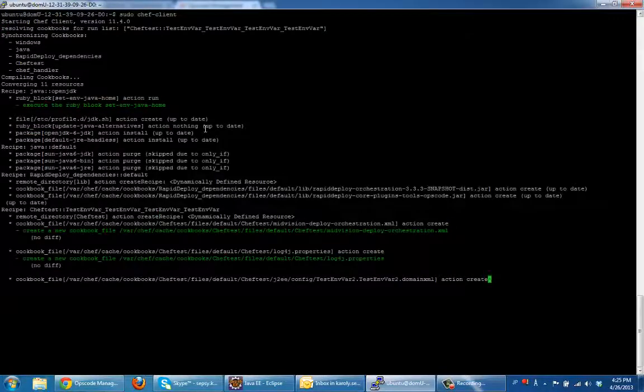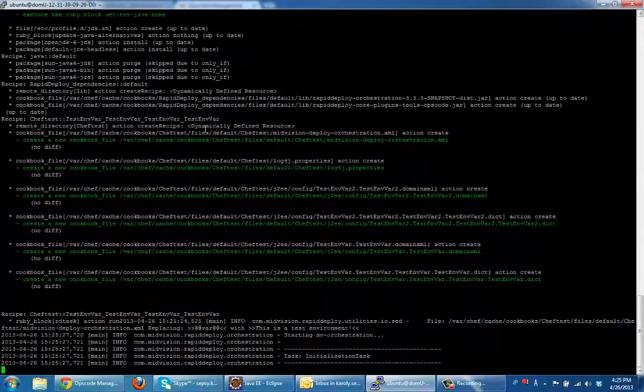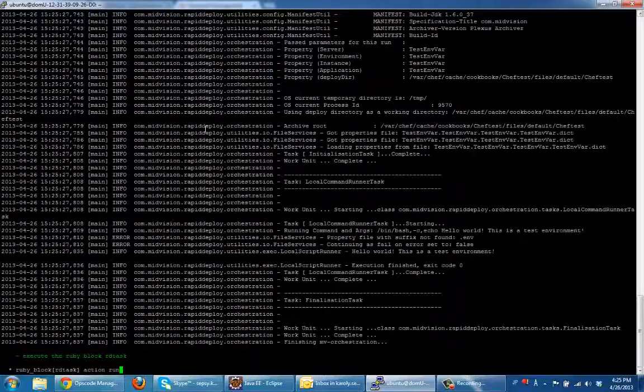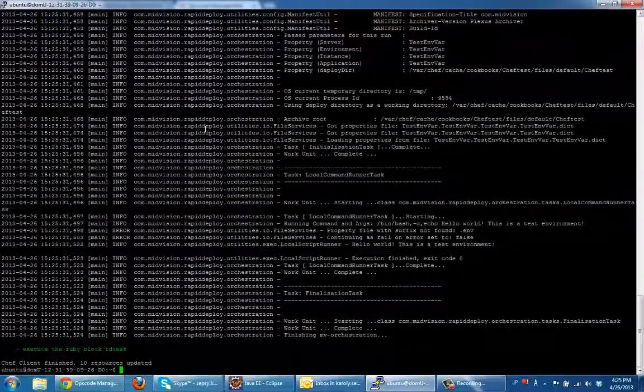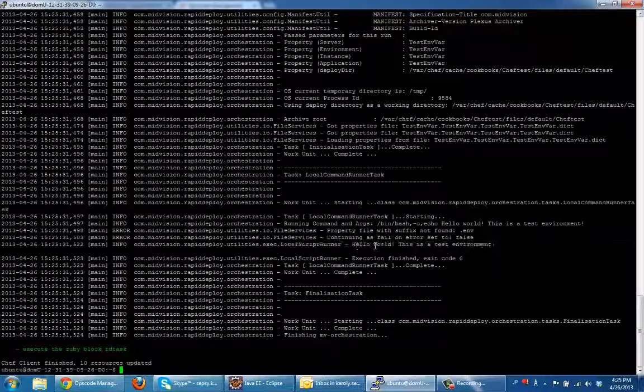I will just run sudo chef-client, and as you can see, it is first looking for Java, which is already installed, and then it is running our task. And you can see here's the local script runner task, which in this case just printed out hello world. This is a test environment.